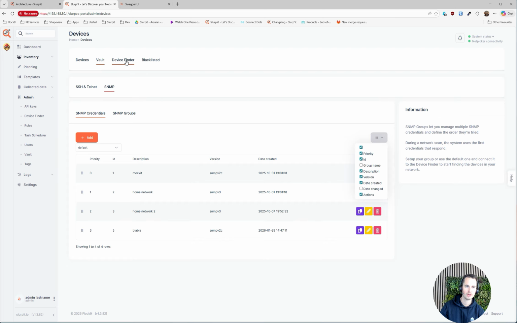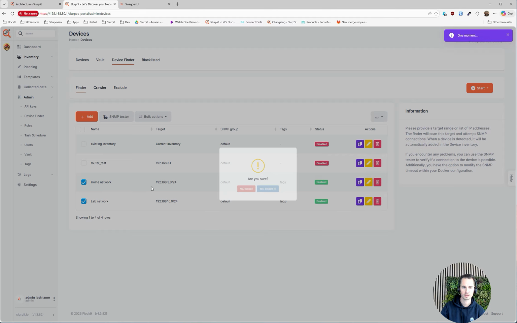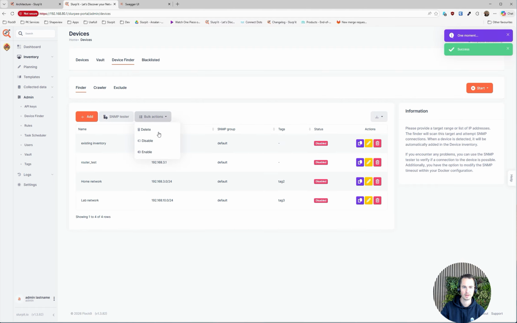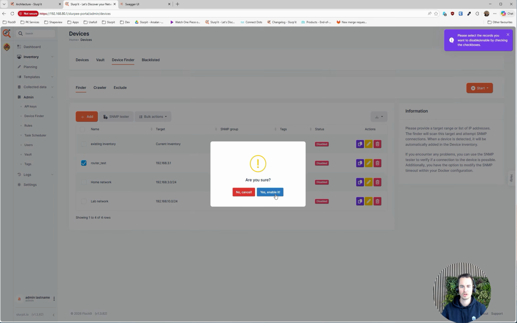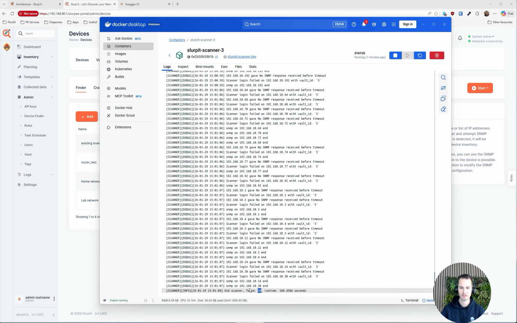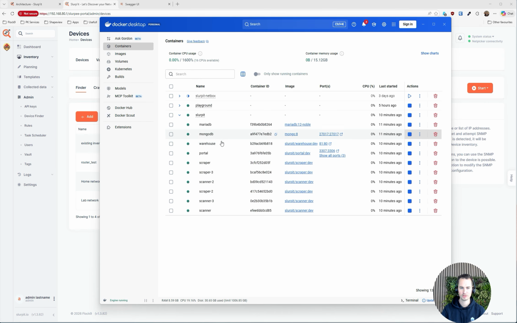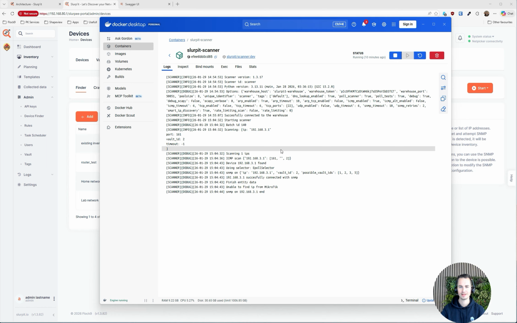So what we can do now, if I go back to the Finder and I disable those two, and I enable this one. So I'm gonna do it on one device and start. Since I did not configure a tag, it goes round robin. So I'm curious which worker takes the request. Not 3, probably 1. Yeah, there we go.